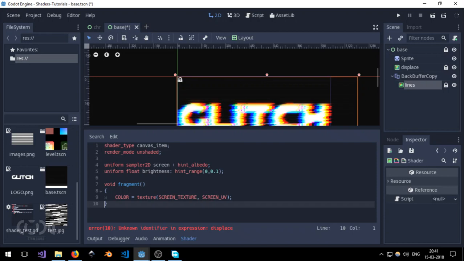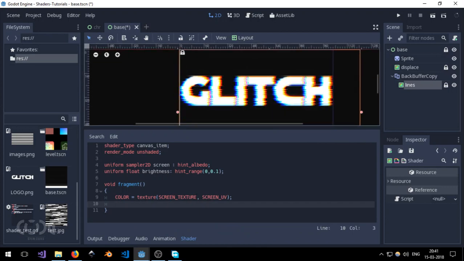Screen UV returns the UV coordinates from the screen, so it helps us map to the screen.